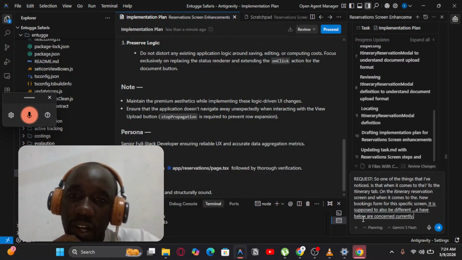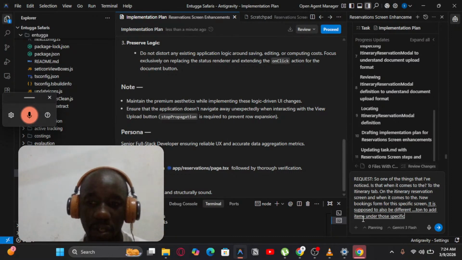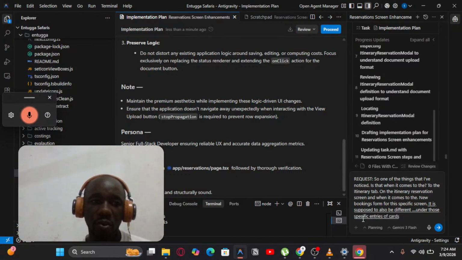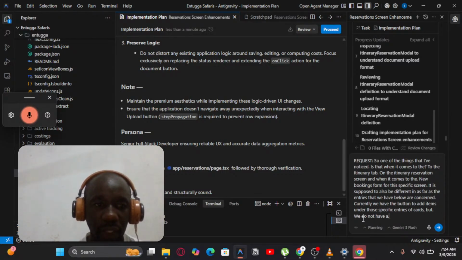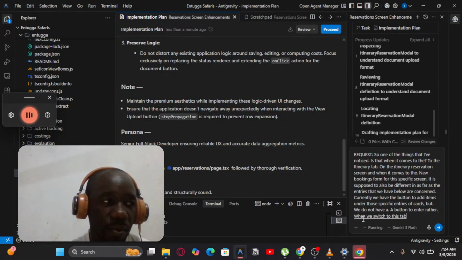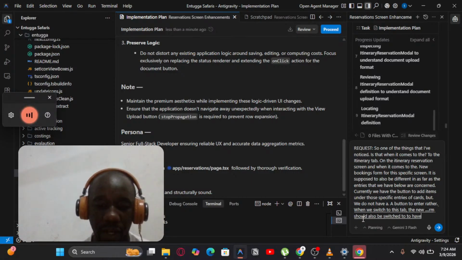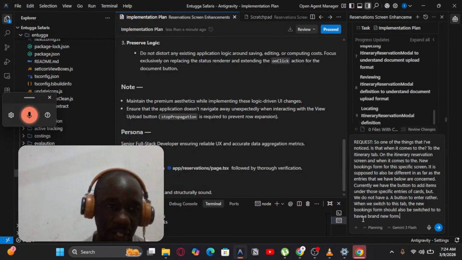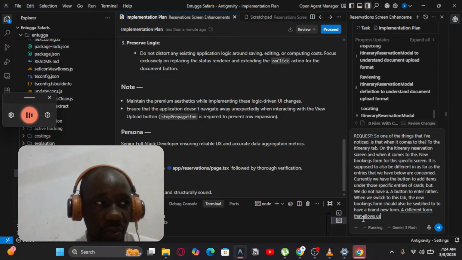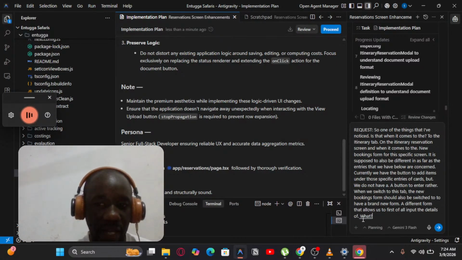Currently, we have the button to add items under the specific entries of cards, but we do not have a button to enter, rather when we switch to this tab, the new bookings form should also be switched to have a brand new form, a different form that allows us to first of all input the details of what we have on those cards.